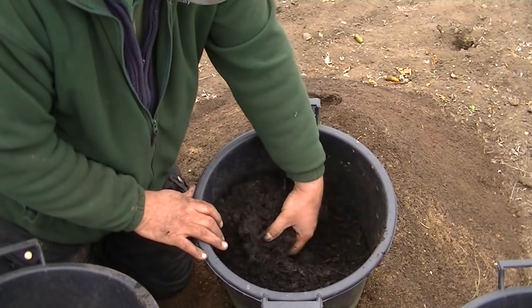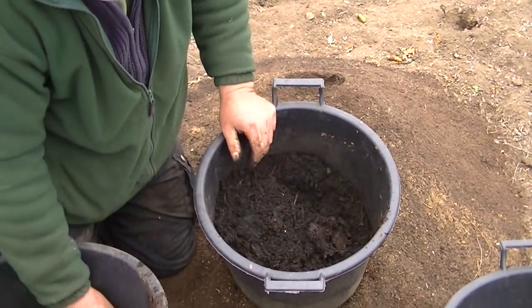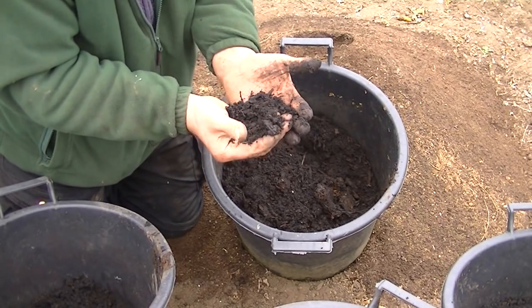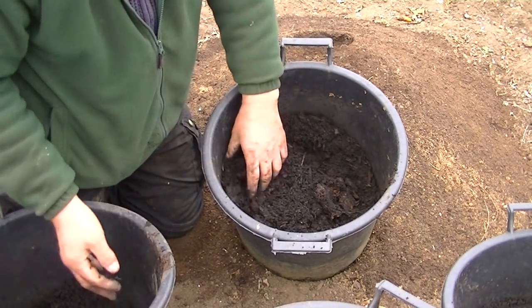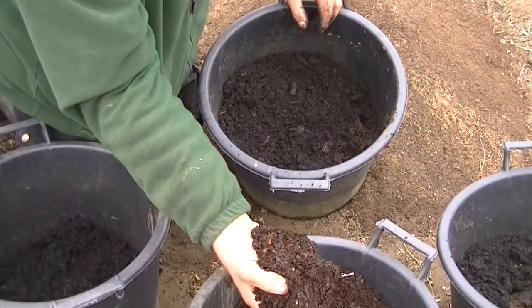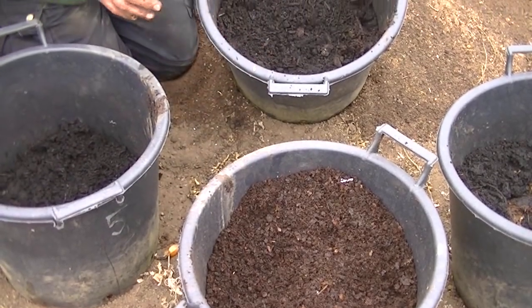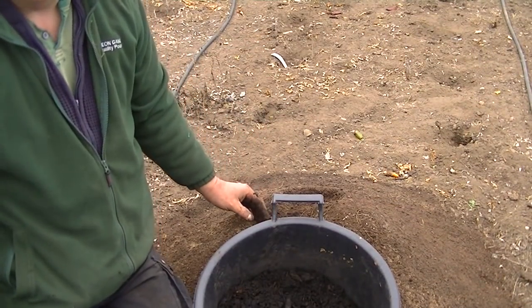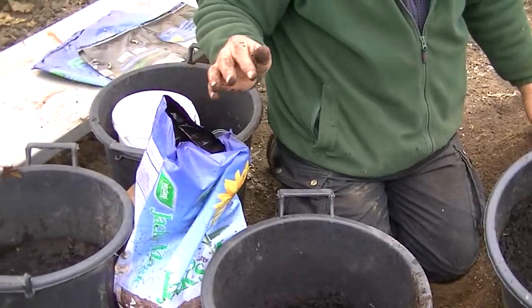In this pot I've put a good forkful of cow manure and a forkful of the black community compost, like you get from your green bin waste. I know some people don't really like it because they don't know what's been put in it, but it's a good soil conditioner as well. So I've mixed that in the bottom. Then I've got this — this is my leaf mulch, I'm just going to mix some of this in. And then I've got my spent carrot compost, and a bit of Jack's Magic I'm going to mix in with it.